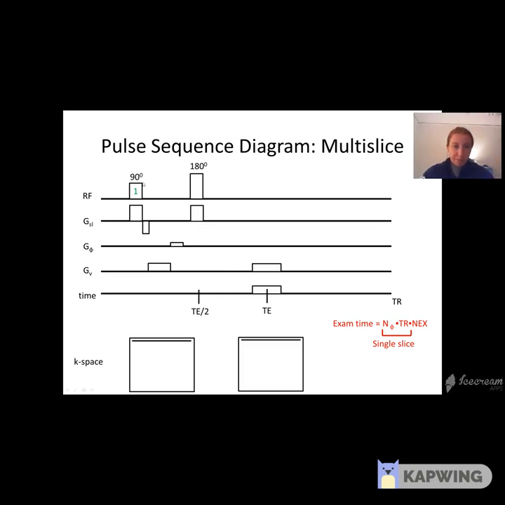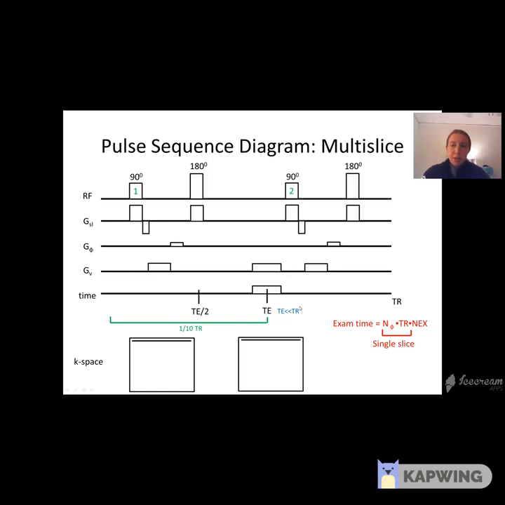So in this case I have the same sequence set up here, and we don't want to wait. TR is quite a long time, and we don't want to wait TR, which is on the order of seconds, to read out one line of K-space and then go back, because you have to read out many lines for many images. And TE is actually much shorter than TR. I've put 1/10 of TR here, but it might be shorter than that. There's no rule of thumb, but just as an example.